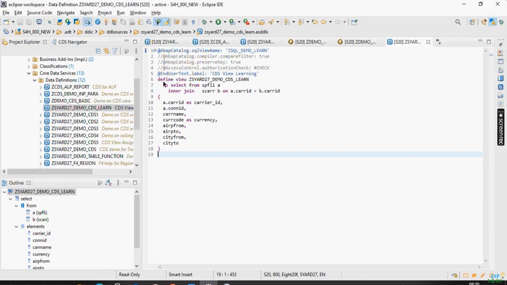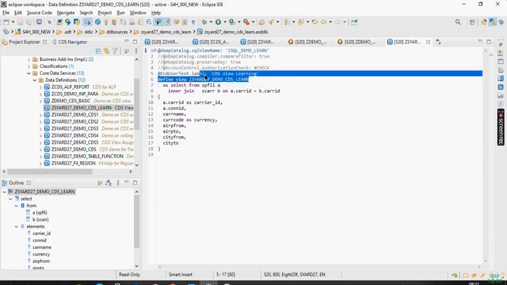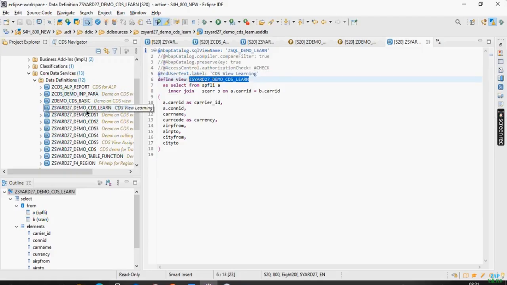And also one thing you try is, whenever you are giving your DDL source name, by default your CDS view name comes as the same name, right? Just try to change it. Make some changes, add one or two or whatever it is, and see whether this name and your DDL source name can be different or not. Please try this out also.